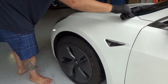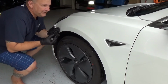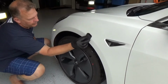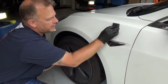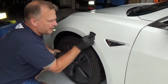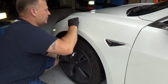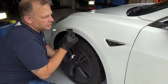So I had already done rubbing alcohol on this side and the other side. I've actually already done the other side while I was waiting for everything to dry. And all you want to do is just follow the lines. It gets you knowing your vehicle, knowing all the imperfections. Any new scrapes or bumps you get to find out real quick. You just want to make sure that you cover the whole area, so that's up and down strokes, left to right, just to make sure the coating's everywhere.